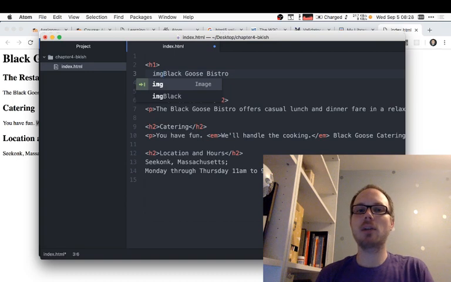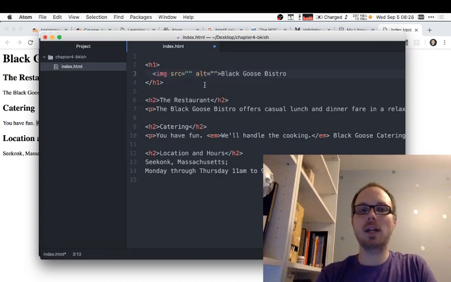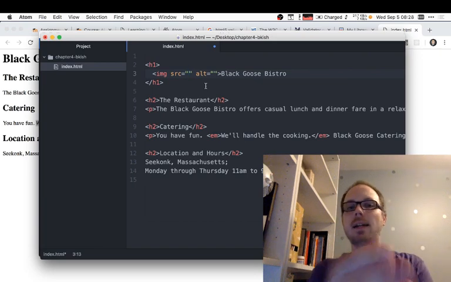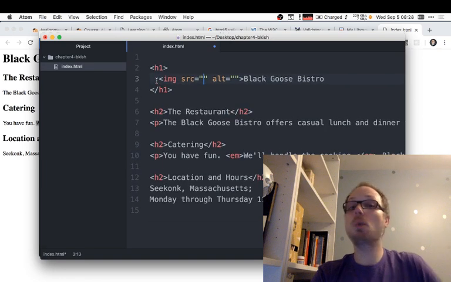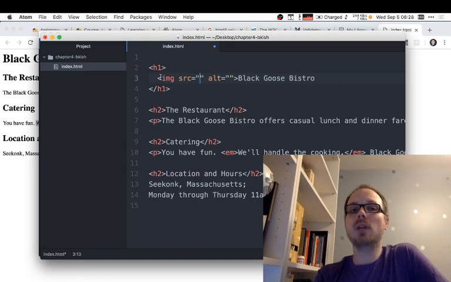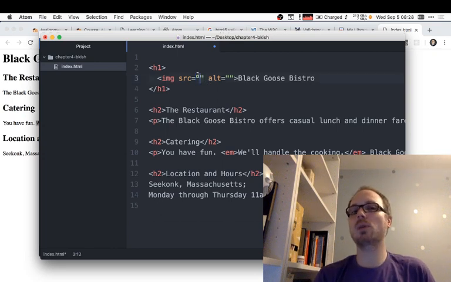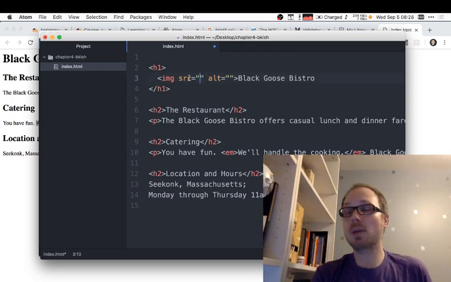So I'm going to start typing IMG. It wants to propose this image tag. I'm going to hit enter or tab, and it puts in the tag, and it takes me to this attribute. So opening and closing tags, opening tags can take these additional properties. Notice how it's inside of the less than and greater than brackets. An attribute is a word, and if you want to give it a value, you put an equal sign and you surround the value that you want to give it inside of these quotation marks. You didn't have to memorize any of that. Atom did it for you. Now we're just going to supply the information.